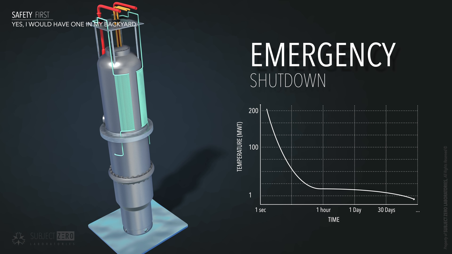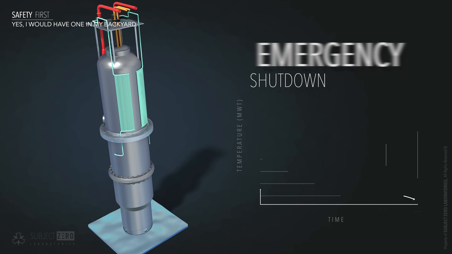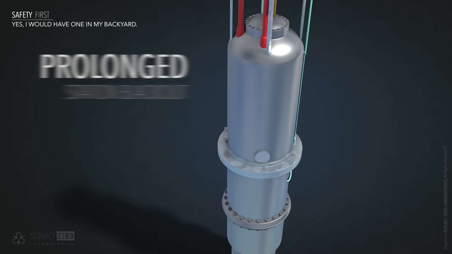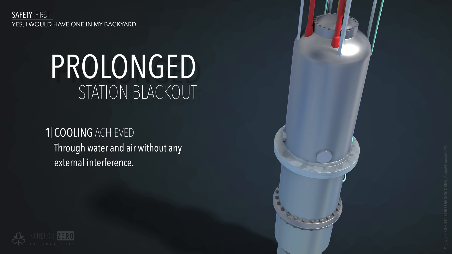In about 30 days, the core is cooled down to less than 0.4 megawatt thermal and can remain in this state indefinitely. At this point, the transition from water cooling to air cooling is achieved. All of this happens without any external interference. No operator action, pumps, AC or DC power, and no additional water, much like proposed molten salt thorium reactors.